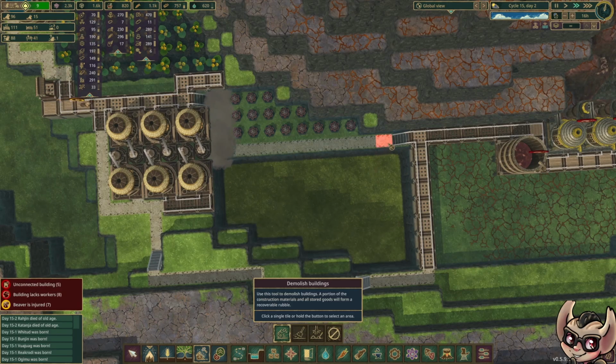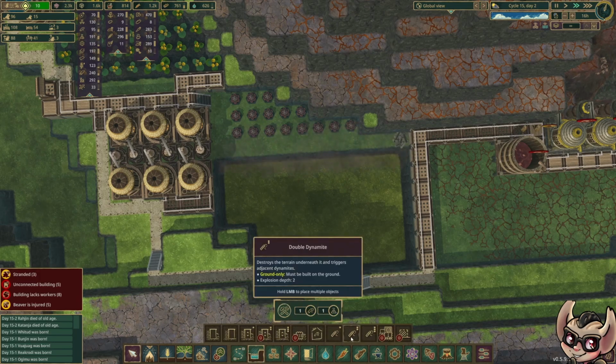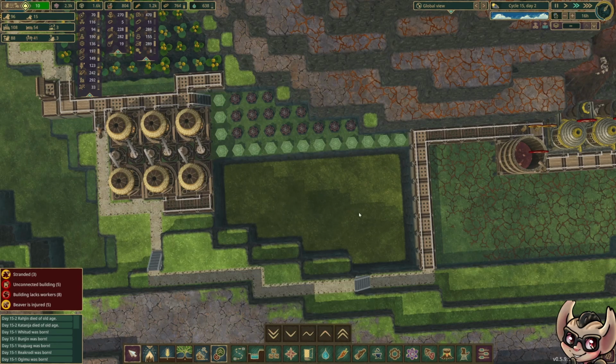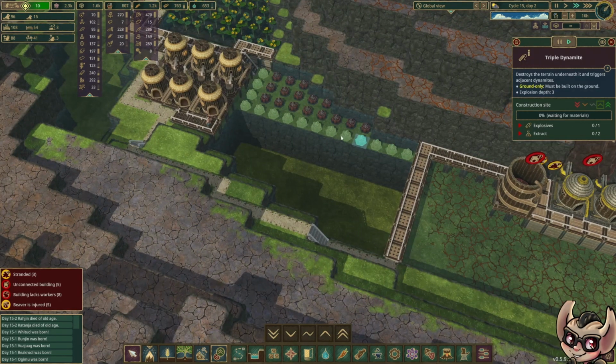Okay, so these will get demolished. This will all get demolished. We want triple dynamite around there. And we're going to say high priority. Right, they probably can't even... Yeah, they can't even reach some of these end ones. Whoops.